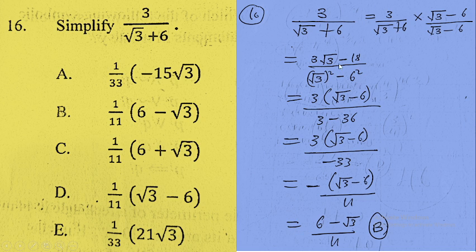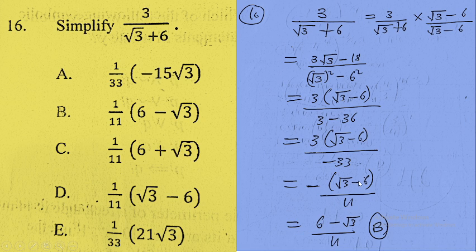And by so doing, if you simplify that further, root 3 squared will give us 3, then root 6 squared will give us 6. So we have 3 minus 6, and that will give us minus 3. Then here 3 is common to the numerator. We can factorize 3 out here. We have 3 into root 3 minus root 6. Then 3 can go here 1. 3 in 3 will give us 1. So that means we have minus open bracket, root 3 minus root 6.